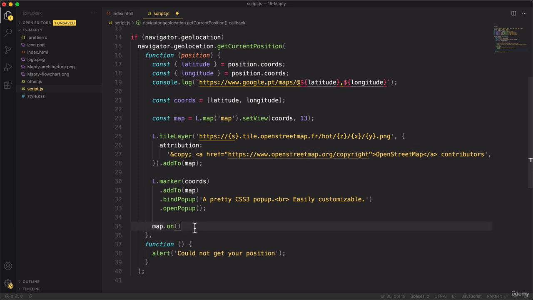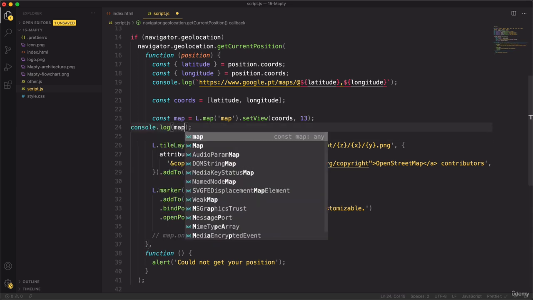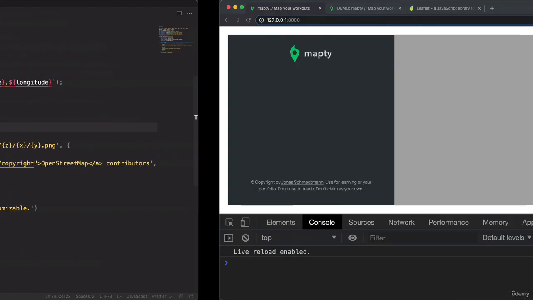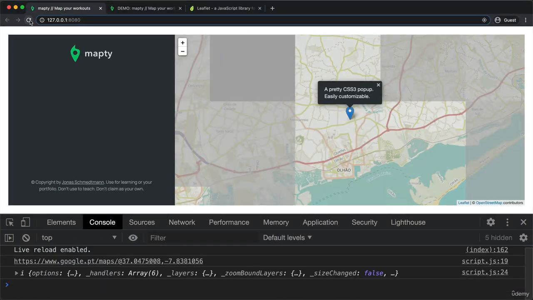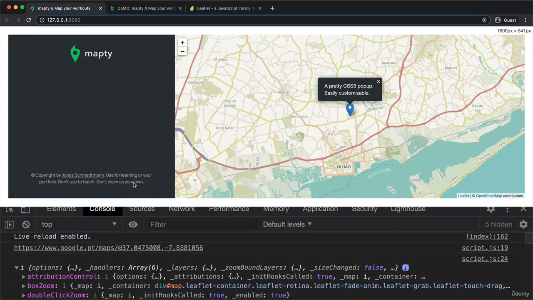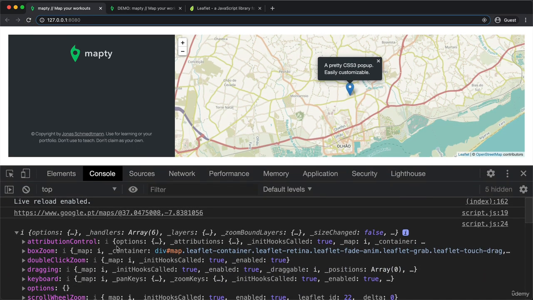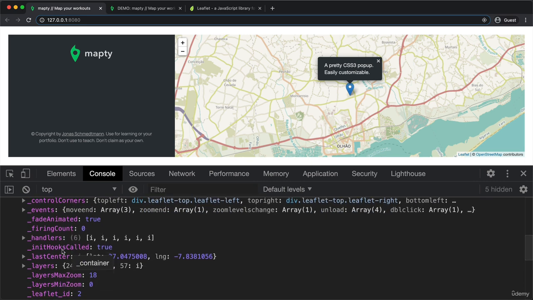And in fact, let's actually start by taking a look at it in the console. So map. And let's see what we get here. So down here it is. Let's get some more space here. And so here you see there's a lot of stuff in here.